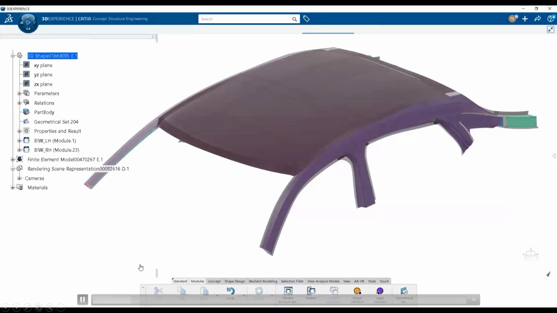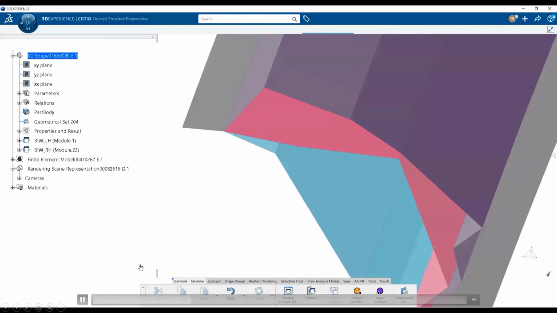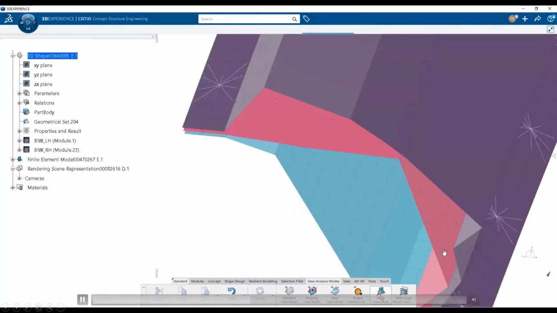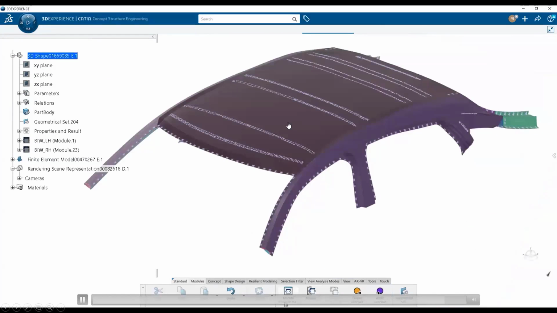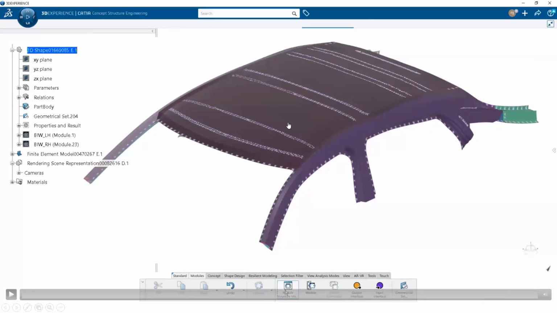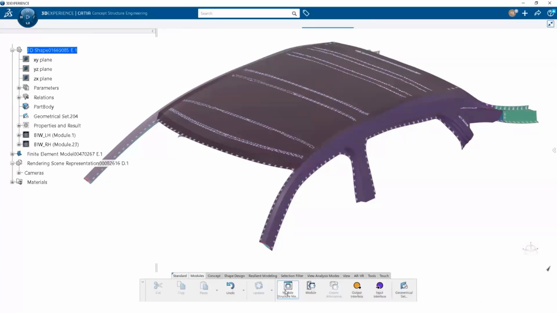So here is just an example right out of the software. You can see single layer definition. And if we switch the view mode, a multi-layer mesh with its connections. All of this is done really just by clicking the mesh button, in the background, automatically. It's really powerful.